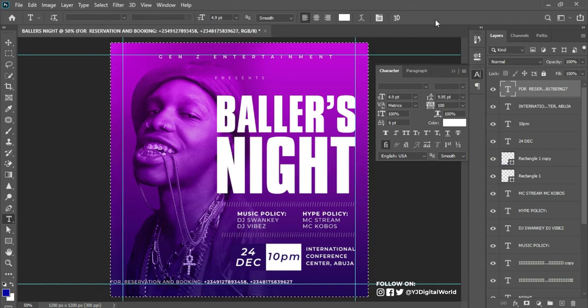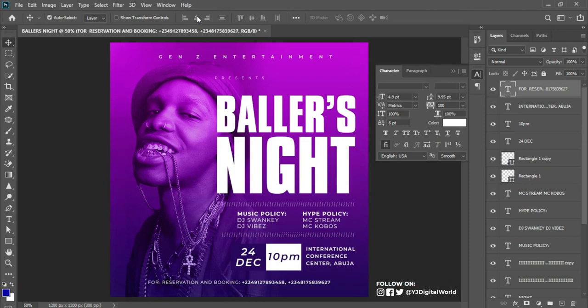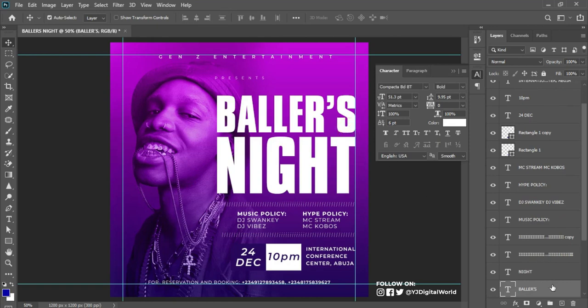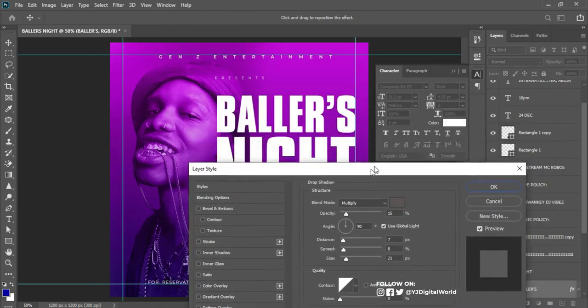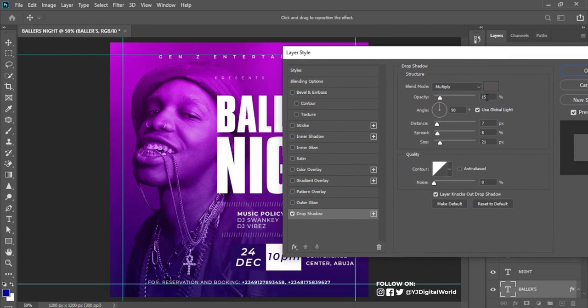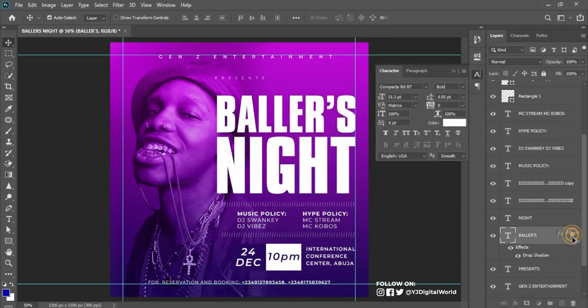Then Ctrl E, pick my move to align this horizontally to the center. Ctrl D, adjust the position. Okay, and that's for this. So the next phase, we'll pick this set of text, double click, come to my shadows here. Okay, these are the parameters I'm using for my shadows: opacity 15, distance, and the rest. Click on OK. Start doing that. I hold Alt to replicate this on this as well.